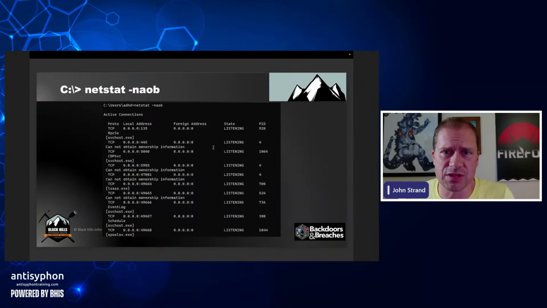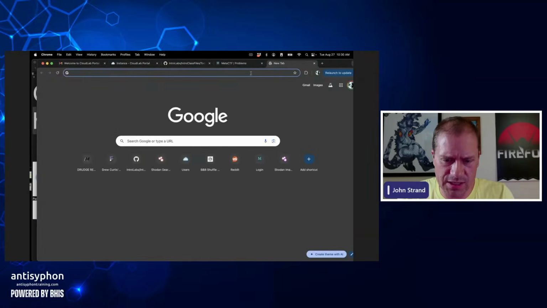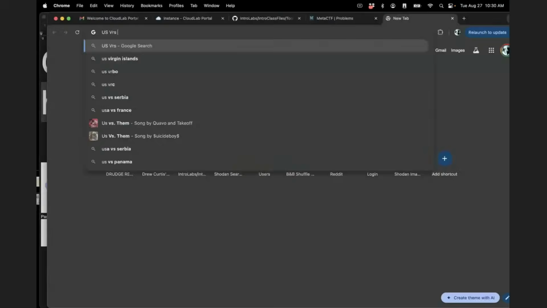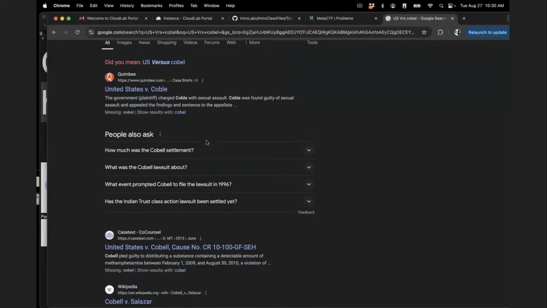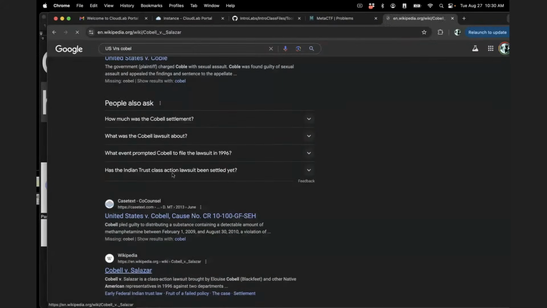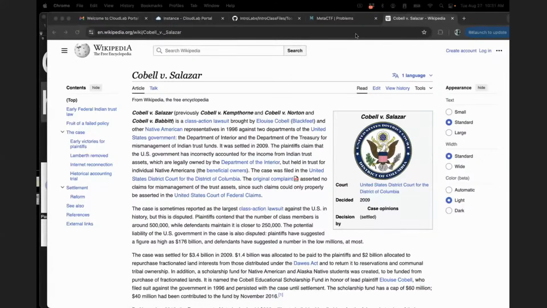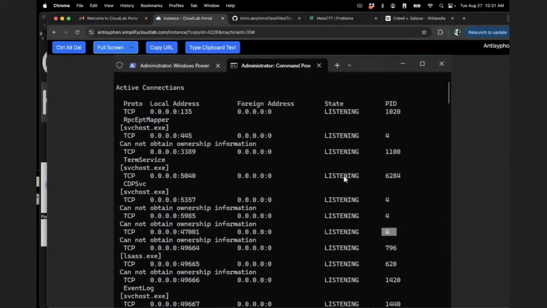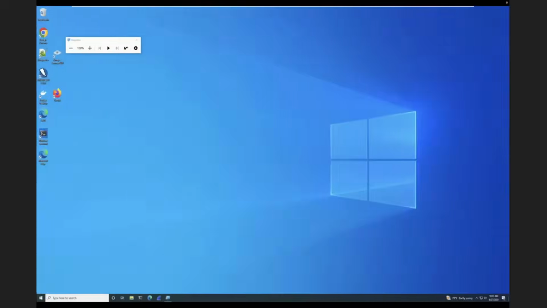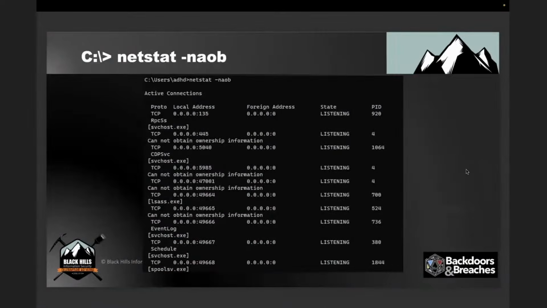The other one that I did a deposition on that was a public case was United States versus Cobell. This is right here, Cobell versus Salazar. This is the other case. If you do some digging, you'll find some information associated with me on it as well. Like I said, I've done depositions in a number of other cases, but those are the three you can actually research where my name is associated with it. So there you go.